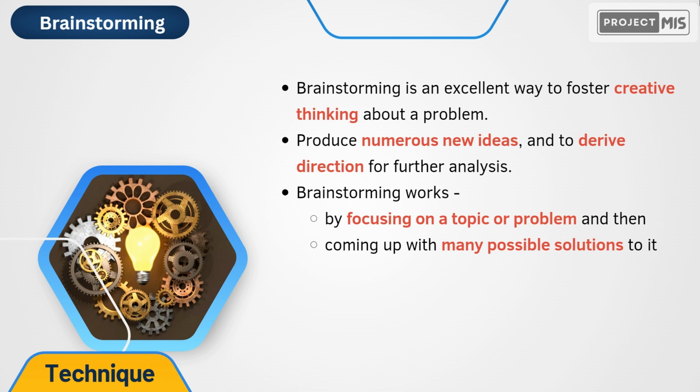Brainstorming is an excellent way to foster creative thinking about a problem. Why creative thinking? Because we are working in a group, and everyone in the group has a different perspective to see things. So when we are asking each and every one to think in a focused approach, then definitely the thinking ability we are going to have in the form of ideas will be completely different from each other, and that is what will give the creative thinking and new kinds of ideas.